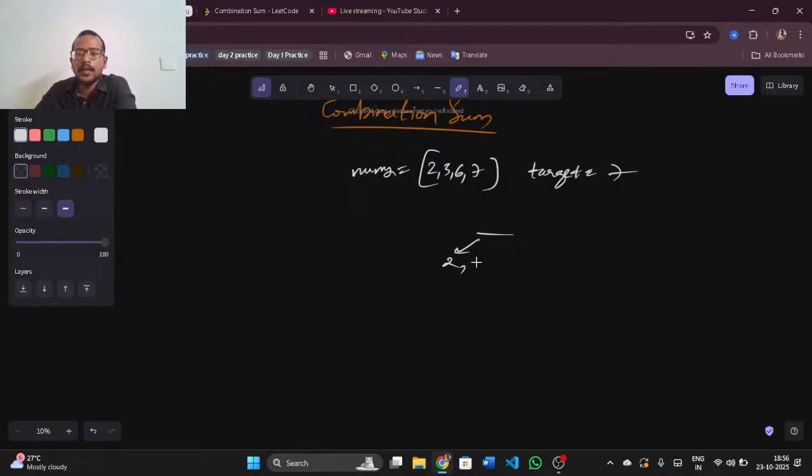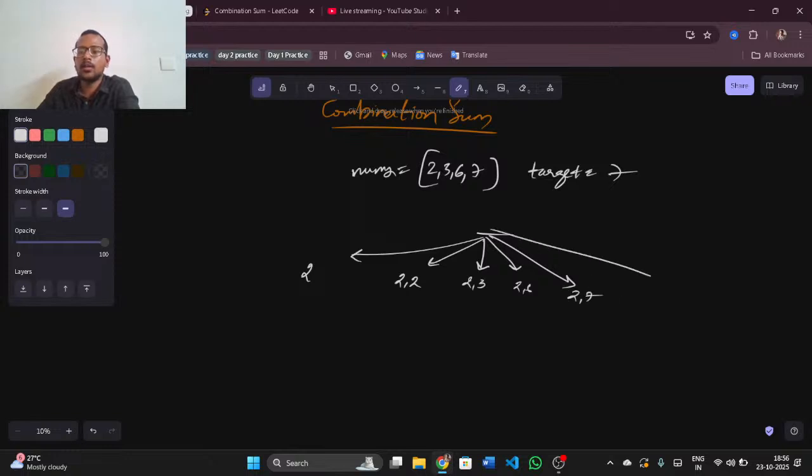So I can call with only this 2, or I can call with 2, 2, or with 2, 3, or 2, 6, or 2, 7, or I can call the recursion function even without taking the array element. Now I'm at 2. What is the index here? Here it is 0 and here it is 1.